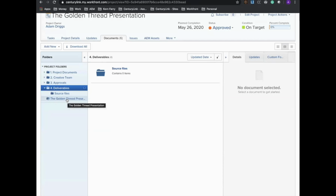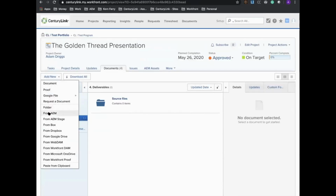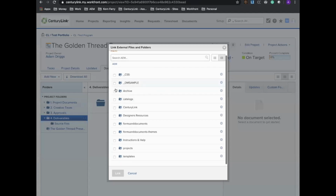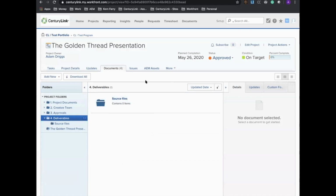I'm going to pause here for a moment and just highlight a few things that you can do in terms of sending your assets to AEM using the Workfront tools for AEM by Hoodoo. There are several options here. So the way that CenturyLink is doing this is up here, there's an add new option. By adding new, you can scroll down and you'll see a from AEM. This is an integration that's set up with the Workfront tools, and that syncs to the AEM environment. When selecting that, you're then taken to AEM, and you can see here at the root folder level in AEM, these are all the folders associated with my AEM Assets environment. You can also select an asset and use the send to AEM option. So if you wanted to just select one particular asset, I could select that in Workfront and then send to.